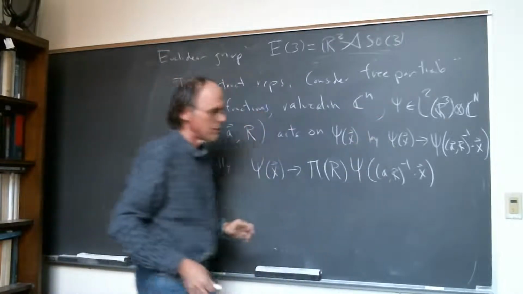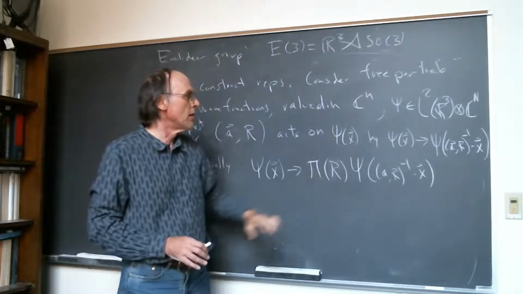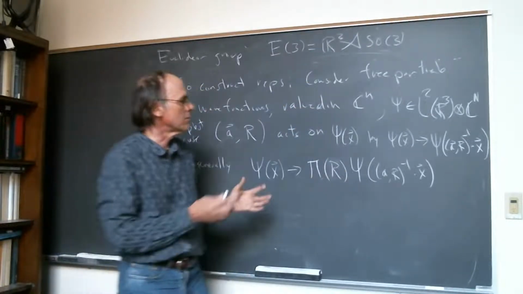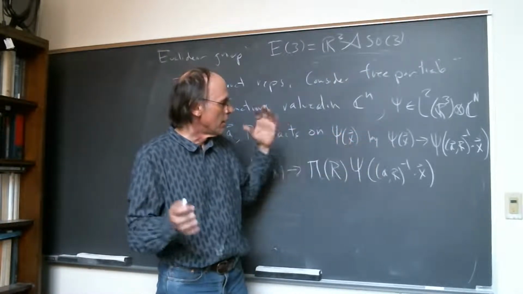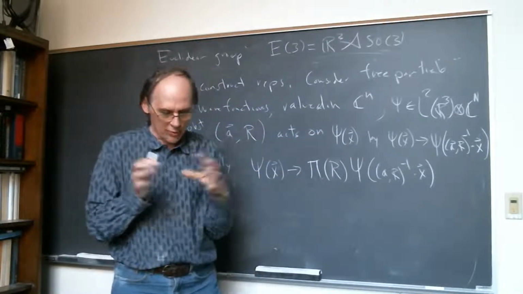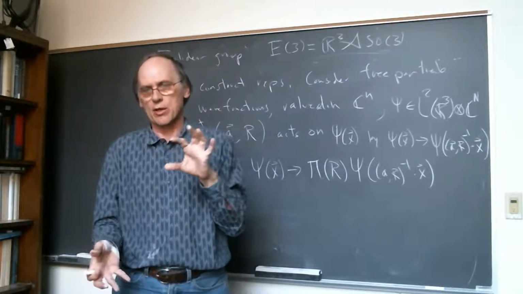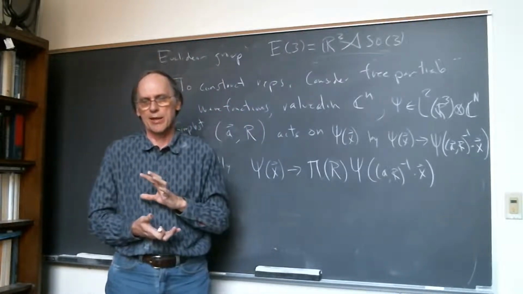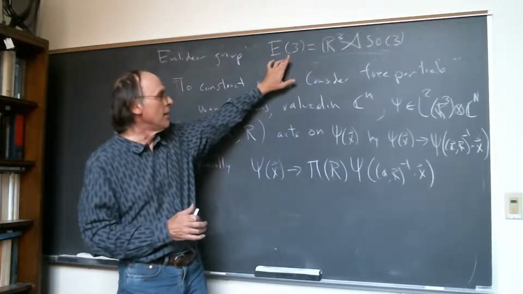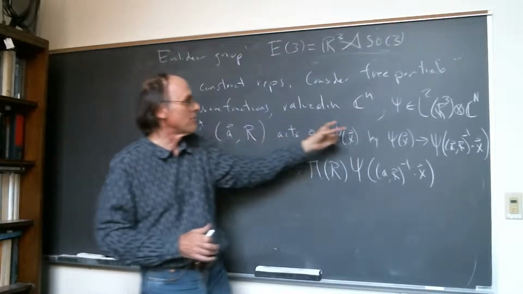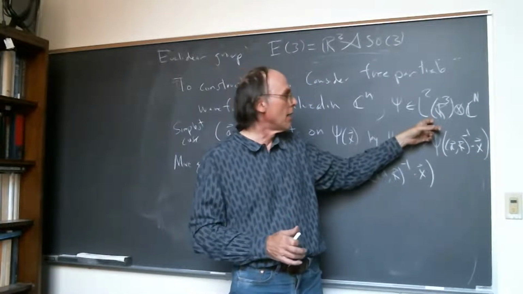I hope it's not too confusing, but this is a piece of a long story which I went through. All that I gave you before was some general theory saying what the classification of representations was going to look like, but it didn't tell you how to actually build these representations. And what I was telling you is that for E3, you can build these representations by just looking at the theory of a free particle in R3, the quantum theory of a free particle.